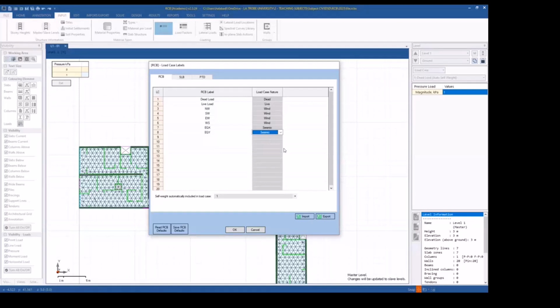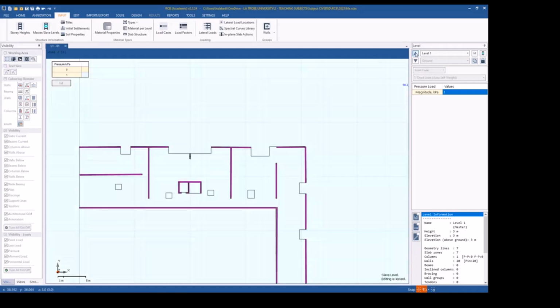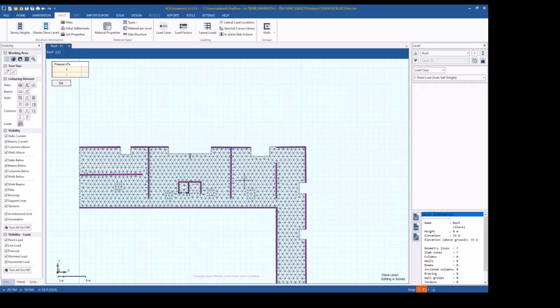Now, some students are going to ask me, what are we going to do with the roof? Because we had a roof load as well. Let me just say okay with all this. The way I will deal with it is, first of all, you have to remove the slave and master. Then I will go to the roof. And the way we can deal with it is to reduce the thickness of the slab to an equivalent one.